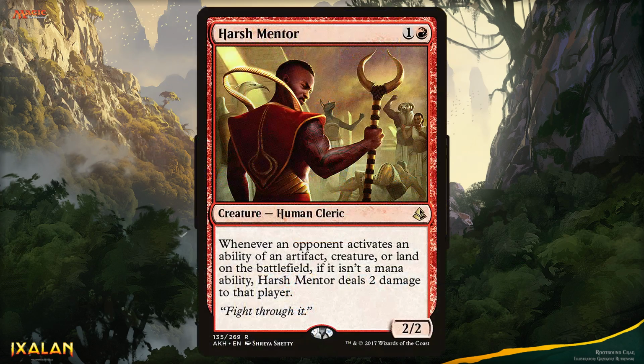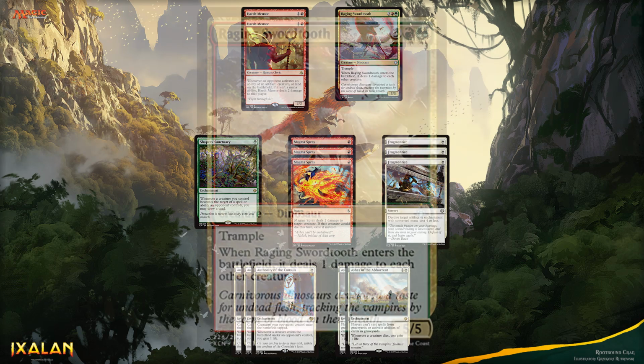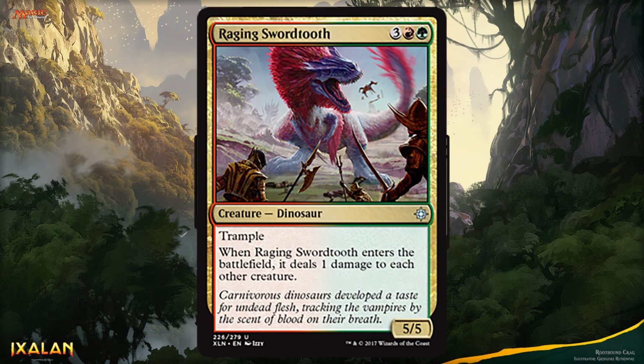First, I have 2 Harsh Mentor. Good effect, punishes in particular highly synergistic decks by dealing them damage. It's also a human, so that works well with the mana base. It'll go in, and I'll usually take out a Huntmaster and a Drover, so the curve will stay the same. Next, I have another copy of Raging Swordtooth, mainly to bring in against the faster aggro decks to take out more of their little guys and be able to close the game out faster.